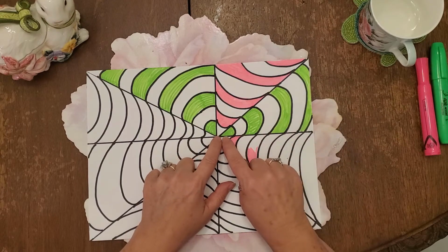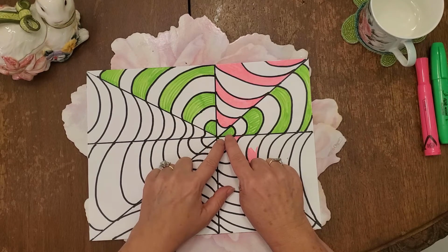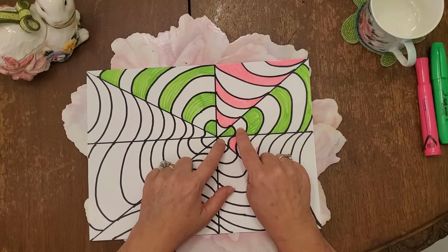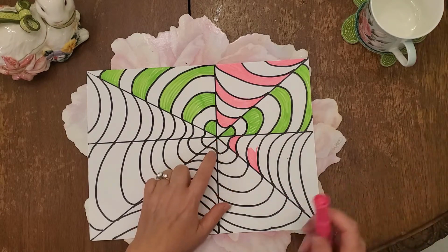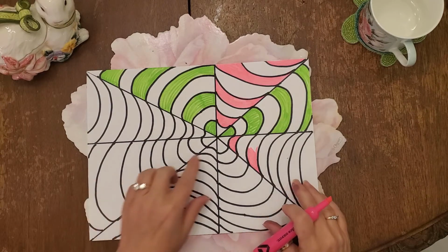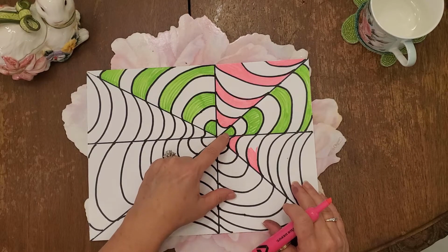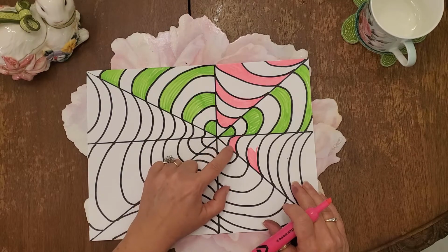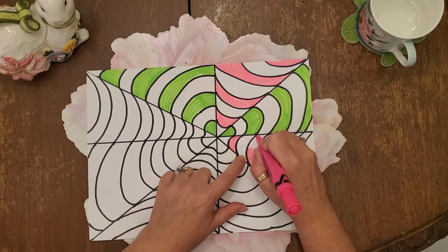So start in the center again. Since this is white, this is now going to be green. White, green, white, and on out. Now I've currently started the next one, which is pink. Started with white in the middle because it was green next to it. So this is white, pink, white, and I start filling in with pink.